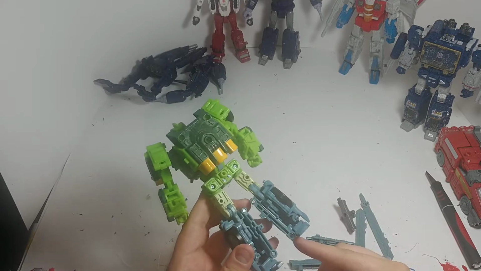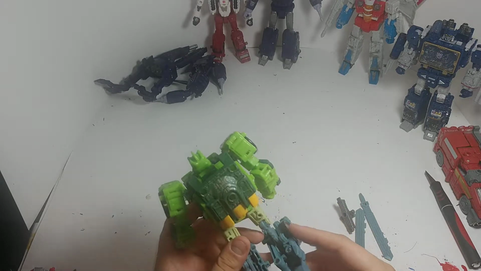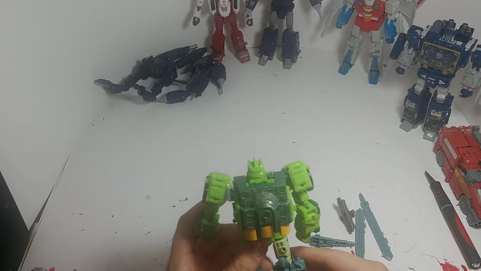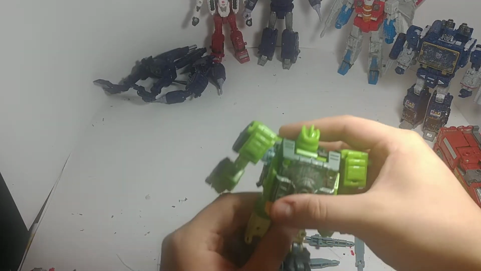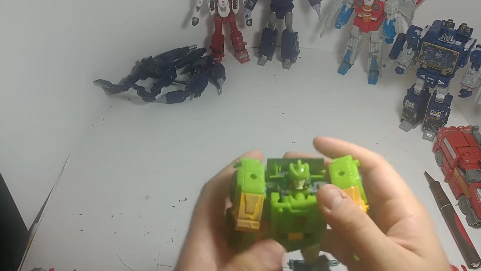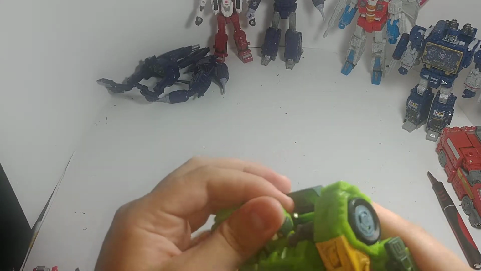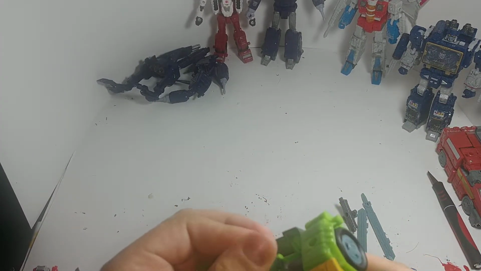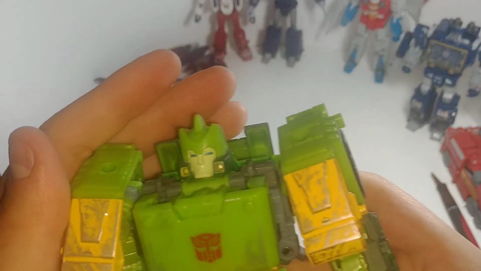You're seeing this, right? There's a pin here, pin here, pin here. There's a joint there. There's a bunch of stuff. There's a foot swivel. There's a hip, I think, yeah, hip swivel. But overall, let's check out the figure itself. Its head, I think it's a ball joint. Yeah, ball joint on the head. Look at that face sculpt, though. Look at that noggin.